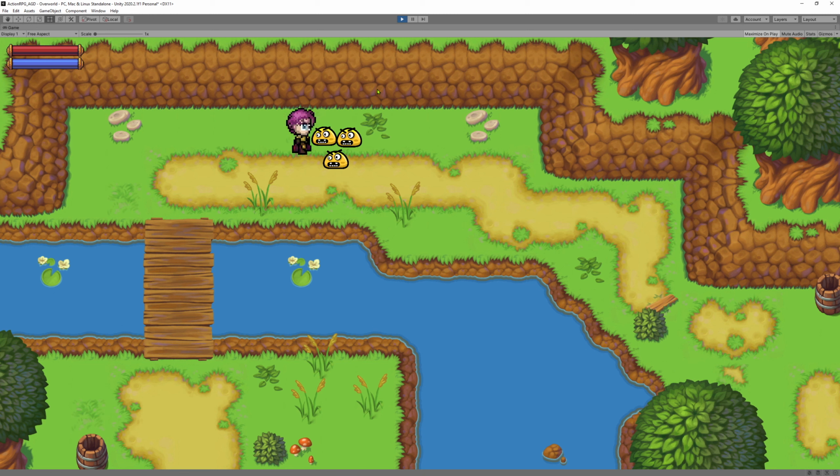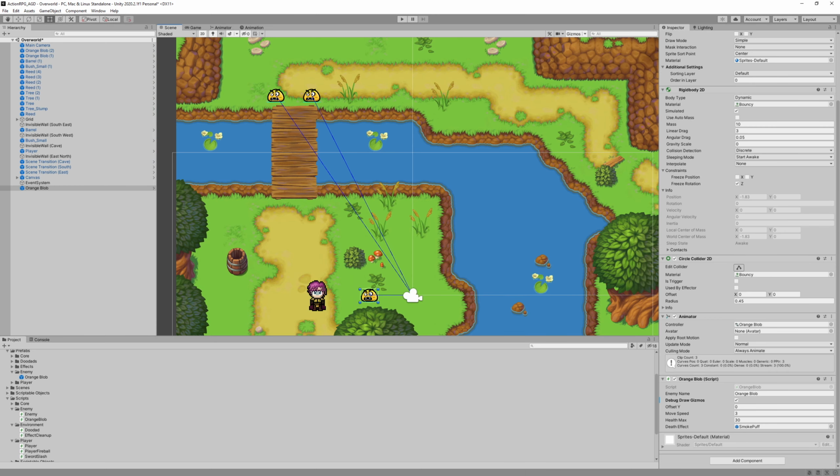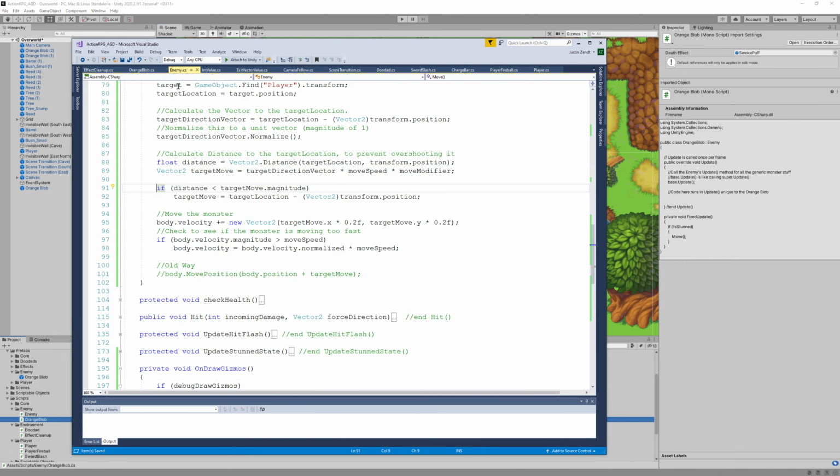Now they're going to strike me, so I don't know how big of a problem that is in the long term, but I do feel like this shoving match is kind of silly. So let's prevent that shoving from occurring. Inside of the orange blob, inside of the enemy, we want to check to see if the move that it's about to make is too much.